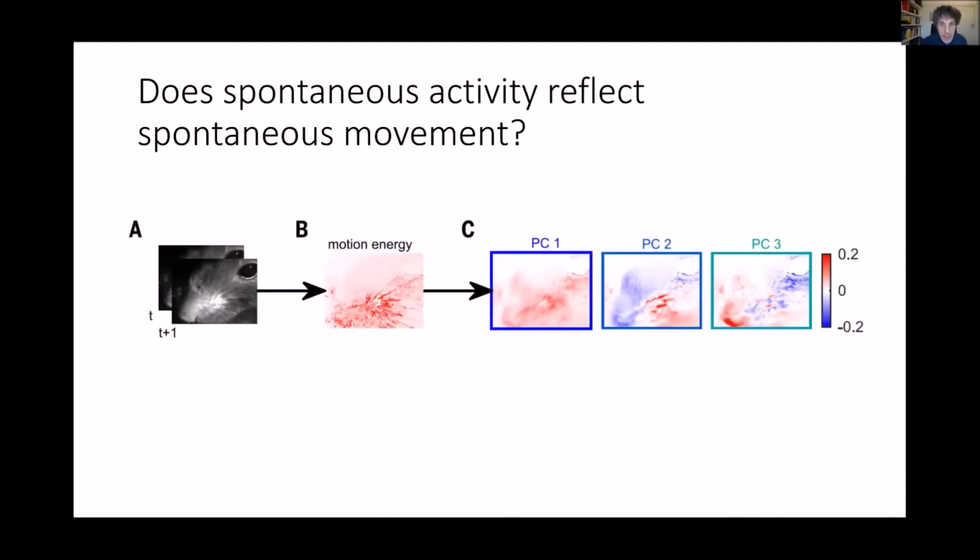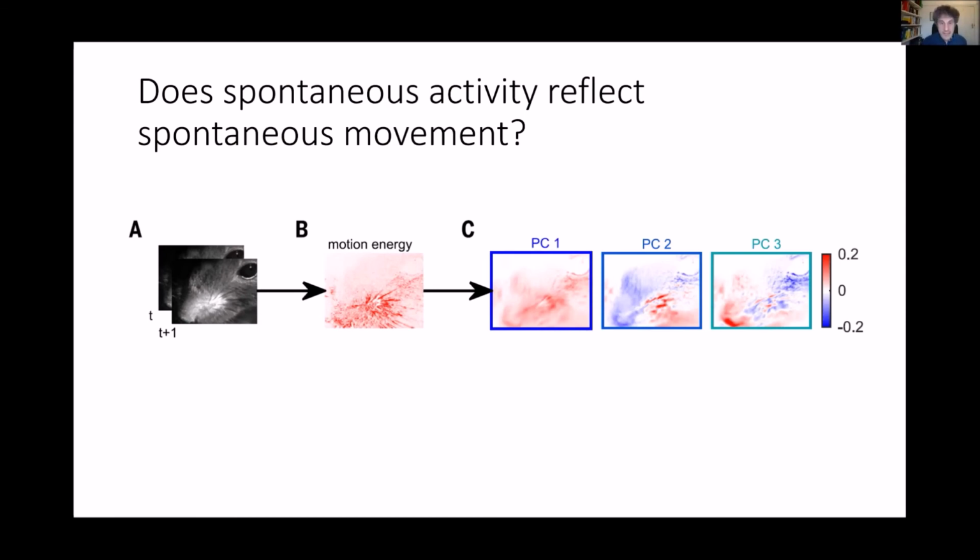So in this case, again, it was the same set of recordings. There's a video camera pointing at the face, as you just saw, and we took the motion energy, the first difference between successive frames, absolute value, and smooth, and then do principal component analysis. And you can see the different principal components tell you different things about facial motion. So this first one is red everywhere. Anytime there's any sort of motion, you have an increase in this principal component. The second one is particularly strong over the whiskers. And the third one is particularly strong over the snout. So these correspond to different types of movement.